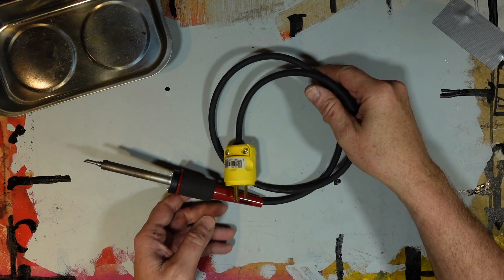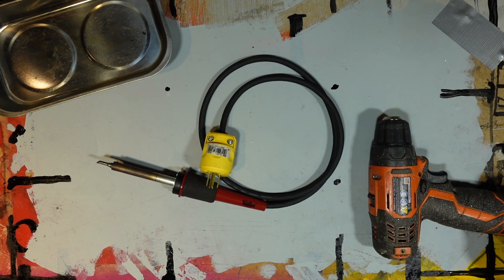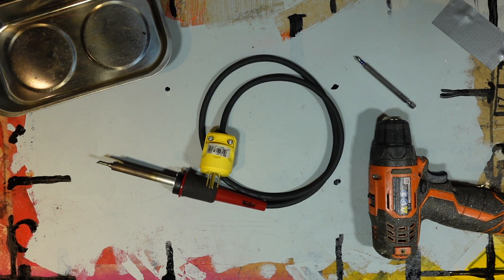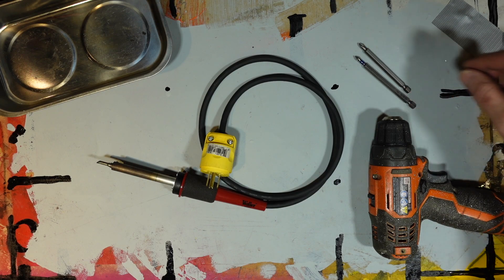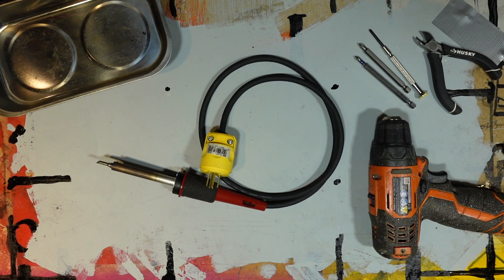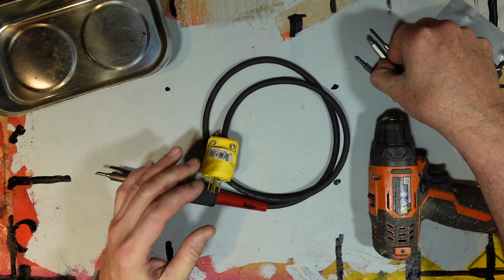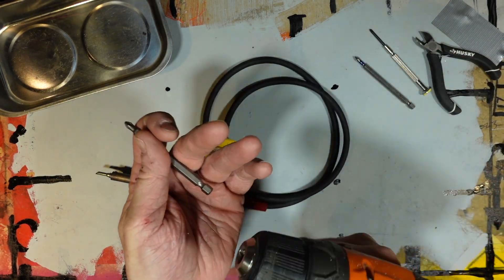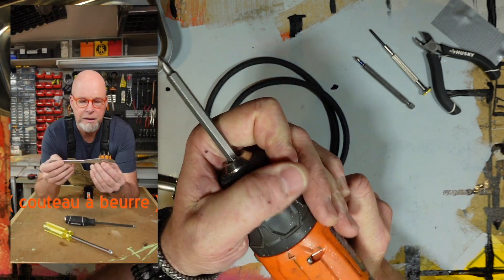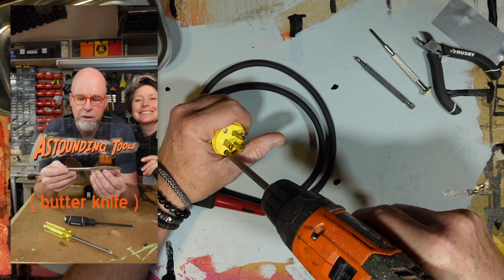This is last year's upgrade with about four feet of cab wire. If you're doing this yourself and it's this type of model, you'll need two Phillips screwdrivers — one being fairly small and pointy — wire cutters, a wire stripping tool, and a medium-sized zip tie. If you don't have any of these, a butter knife can replace any and all of these tools. The butter knife: truly an astounding tool.